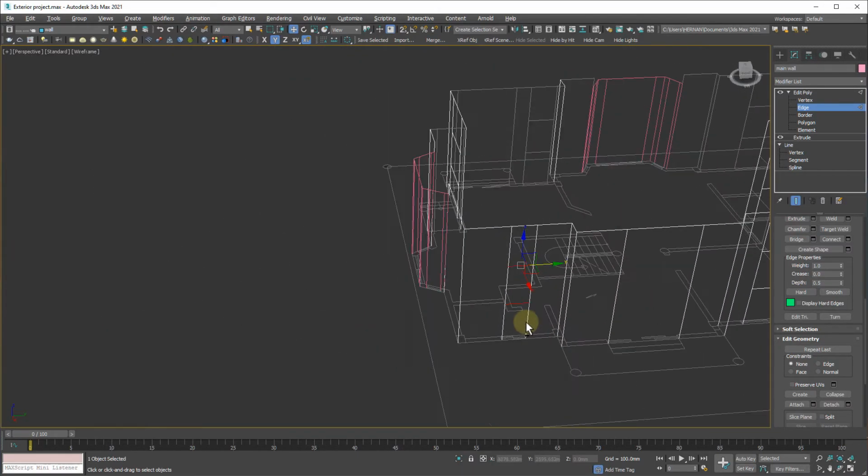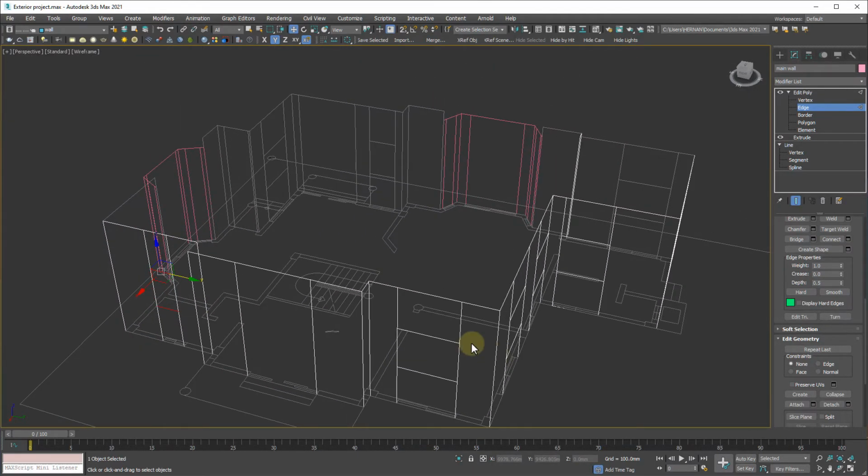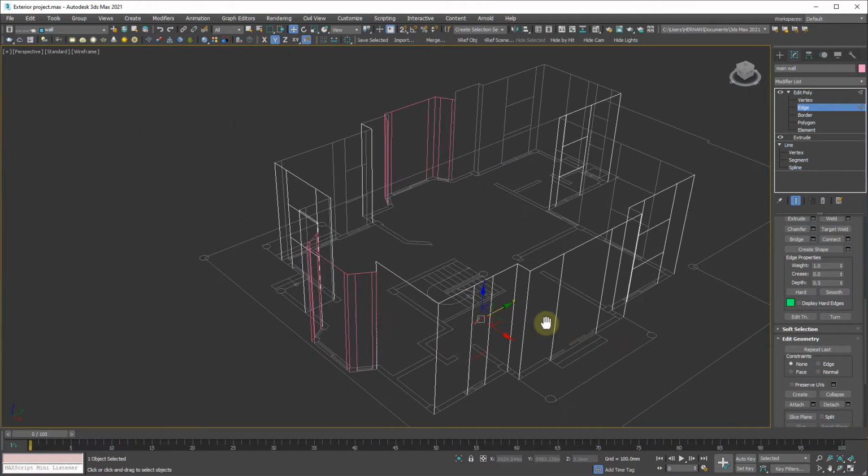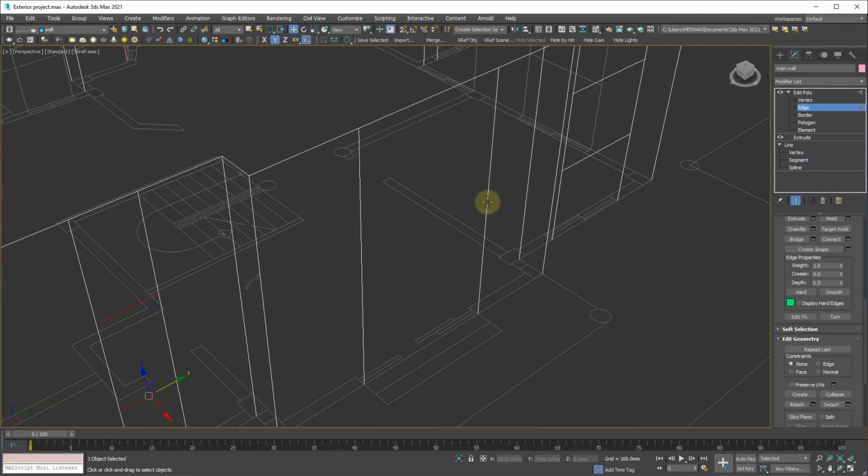Okay, so once we already provided the opening for the window, we're going to create the door here. So same procedure, select this one and then select this one. Then we need to change the value again, so go to setting, change this into 1, then click OK.